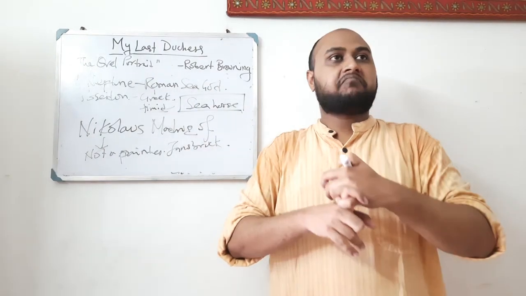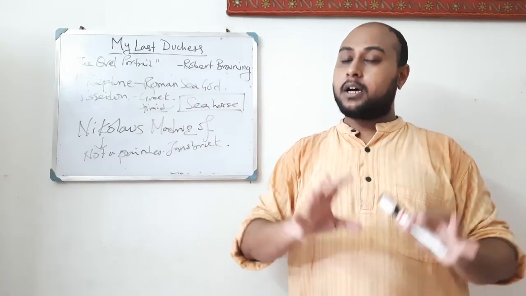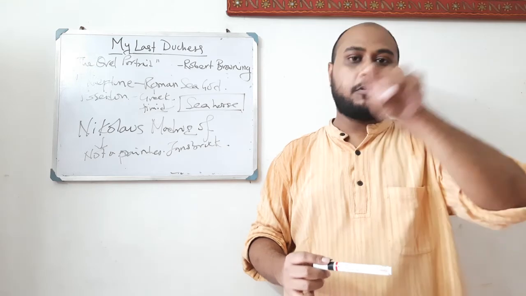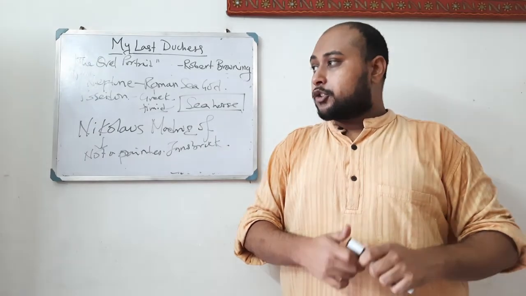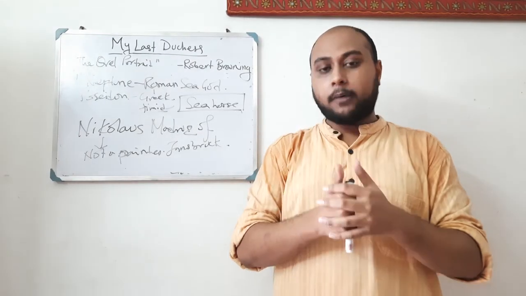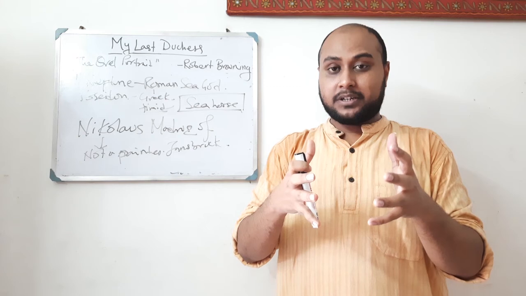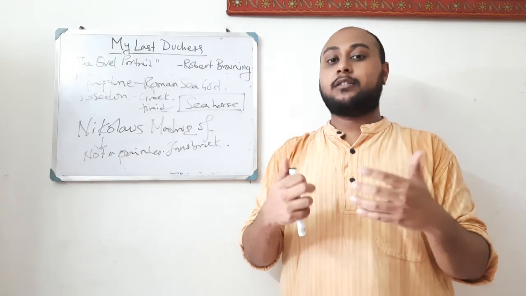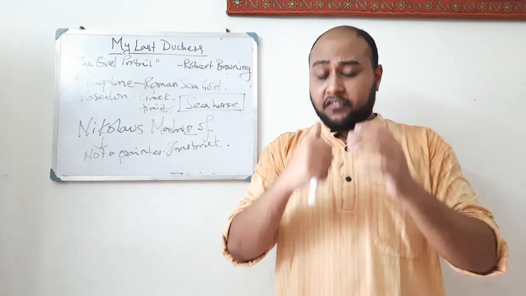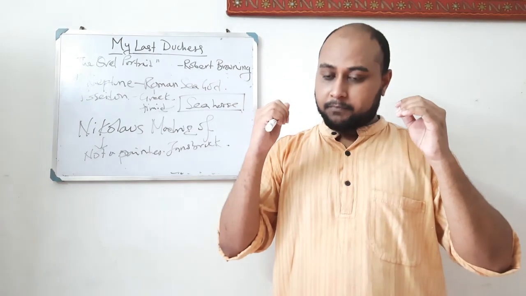So the painter, Fra Pandolf, and the sculptor, Claus of Innsbruck, are all fictional. But Claus of Innsbruck has roots in history, and the reason he has mentioned it is because he wants people to figure out the relationship. So that is overall the poem My Last Duchess, people. We are done with this poem, and I hope that I have been able to explain to you what the Duke is thinking, and how the Duke looks at the world and the people, and what the poem means in itself.